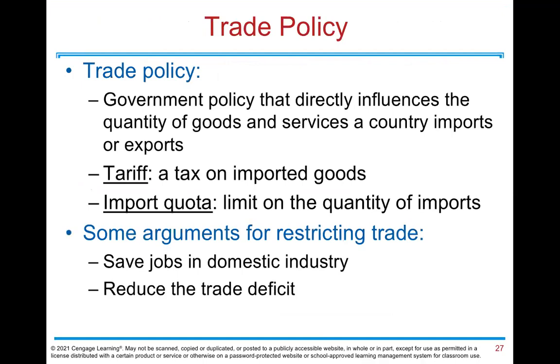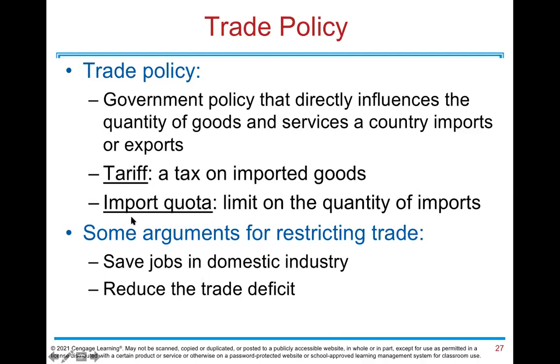So let's talk about trade policy. Trade policy is government policy that influences trade, influences the quantity of goods and services that we import and export. There are really two policies that we can play with: tariffs and quotas. Tariffs are just a tax on imported goods. So if we want to encourage American manufacturing, let's put a tariff on Chinese manufactured goods, and as a result, Chinese manufactured goods are more expensive, and Americans won't buy them as much. So that's one way of using trade policy.